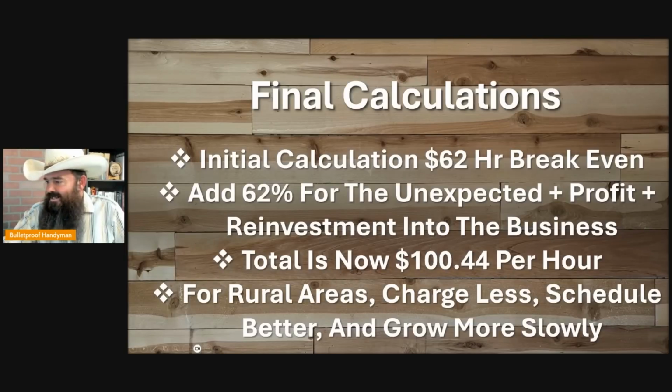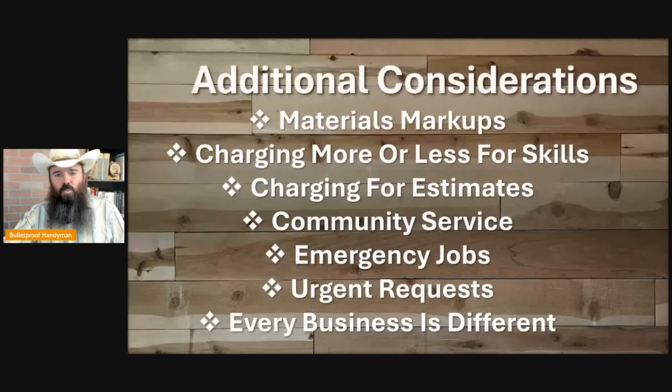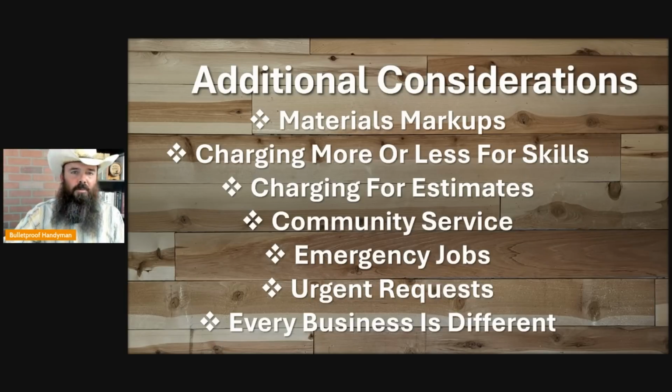Moving on to the next slide. We have additional considerations. One is going to be materials markups. We could argue about this for weeks. Everybody has their opinions. I don't mark up materials any further than if I buy something for $9.78, I might just say $10. If I buy something for $98, I might call it $100. I might round up just a little bit to the next round number. But otherwise, I do not mark up materials.